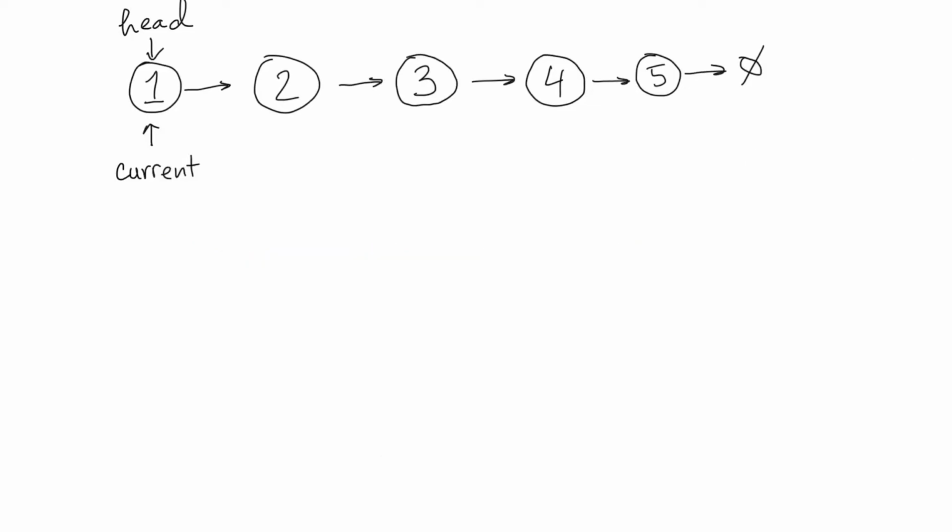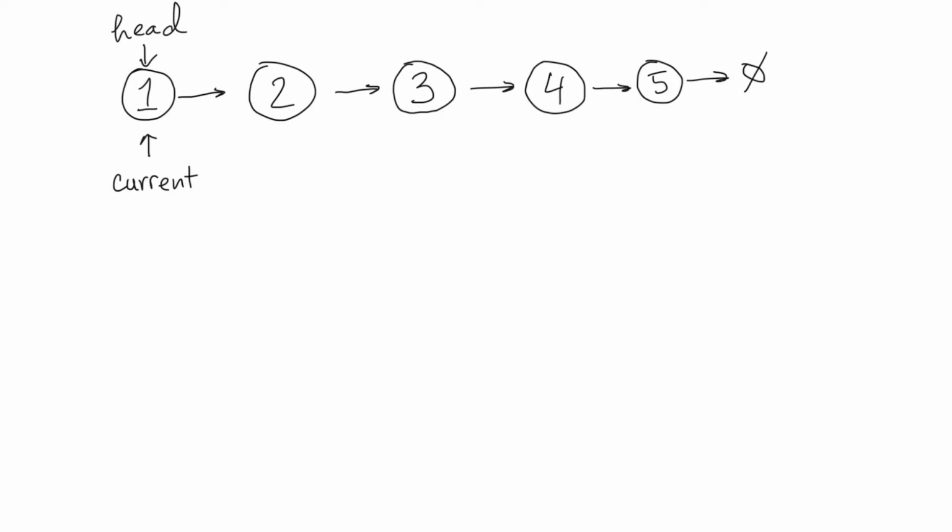So when we iterate through the linked list, we typically have our variable current, which points to our current node. And then we traverse the linked list, and the variable current goes through every single node in our linked list. Now let's pretend that our algorithm is working correctly and consider what will happen at each step as we traverse through our linked list. So when current is at node 1, we would want to remove the link from 1 to 2 and set 1 to point to null. Then as we go on to the next step, we would want to erase the link from 2 to 3 and create a link from 2 to 1. Then we can go on to the next step.